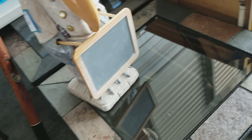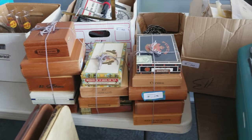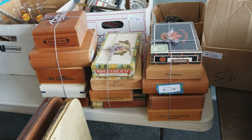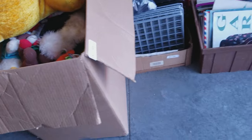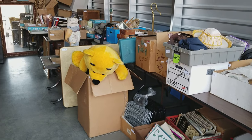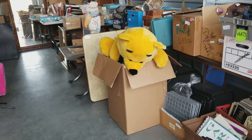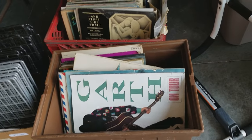We have some real nice older folding tables. Look at all these cigar boxes — a huge amount of cigar boxes. There's a big stuffed bear. Look at the size of that box — it's taller than the table! That box is filled with stuffed animals. A whole bunch of those cubes to put together. And we've got three boxes of 33 and a third records.